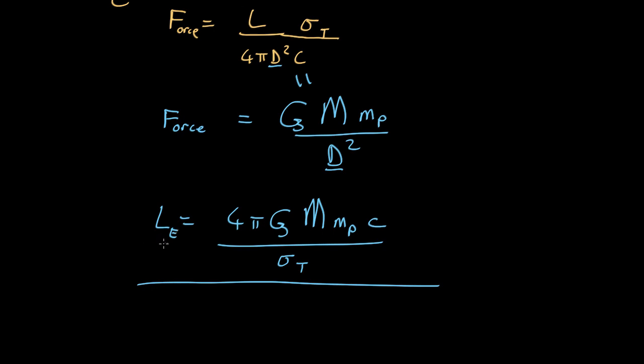And this is telling you if something has a luminosity more than that, it will be able to blow at least pure hydrogen off the surface by pure radiation pressure. And if you do the calculations for these classical novae, look at their luminosities and the masses, it turns out they are well above this. So in fact, radiation is probably what's driving the gas out.